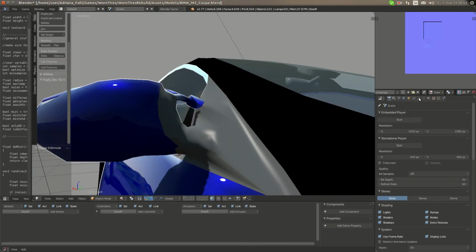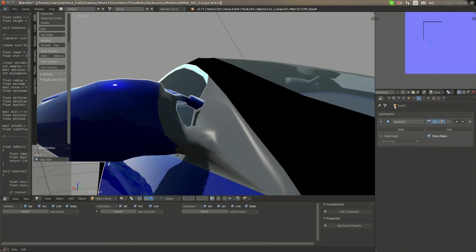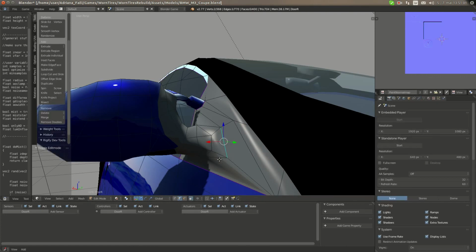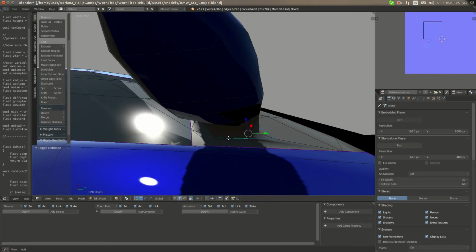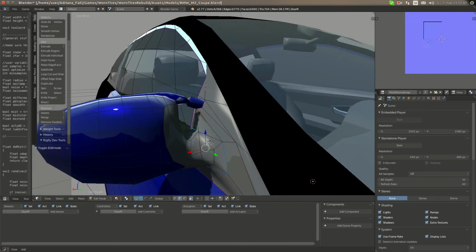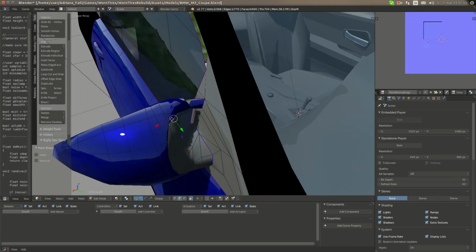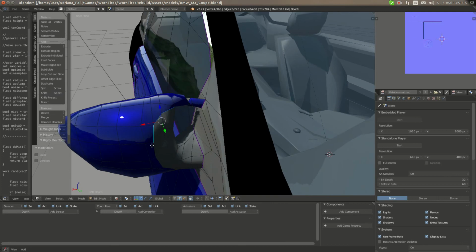And immediately let's apply edge split. Must be sharp here, and must be sharp here.